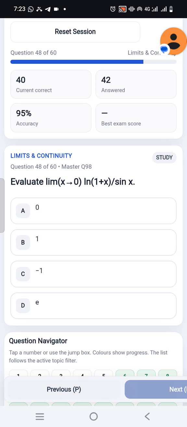So for the next one, number 48, I have this guy ln x in ln(1 plus x). So let me just differentiate the upper and the lower to make it easier for me. When I differentiate ln(1 plus x), I've done that before. I got, so I just use it directly.